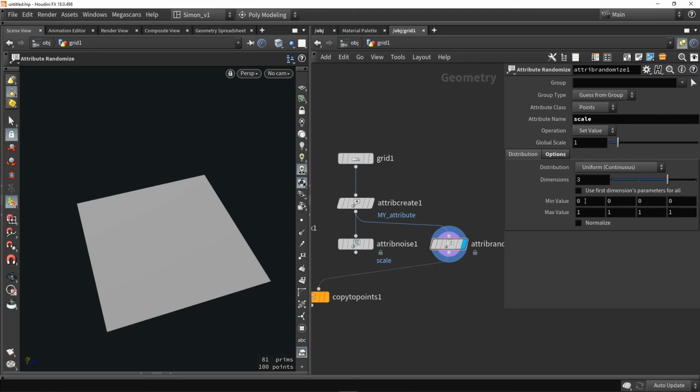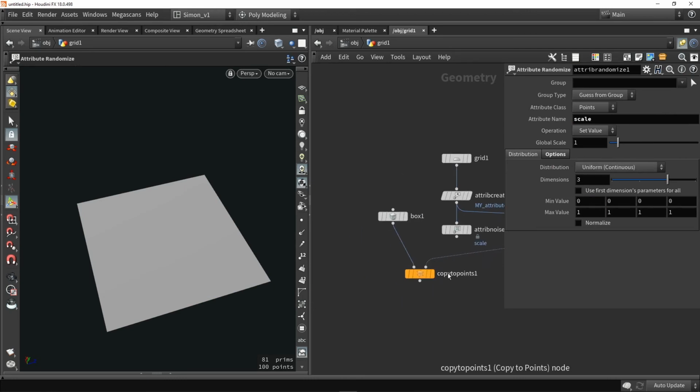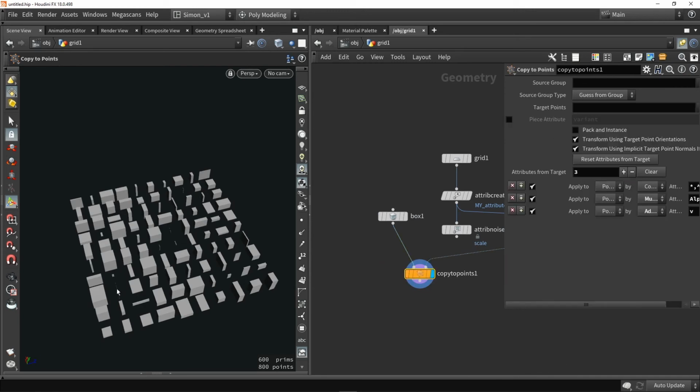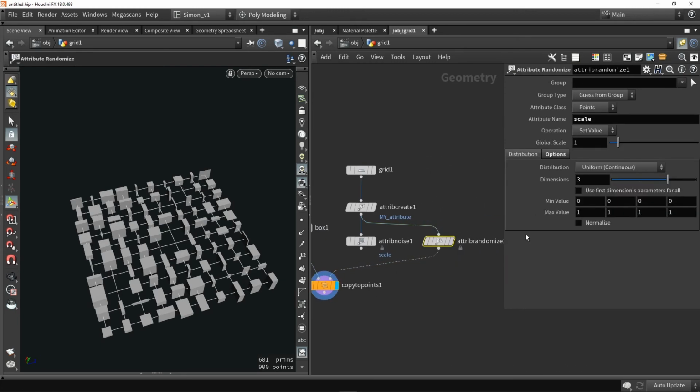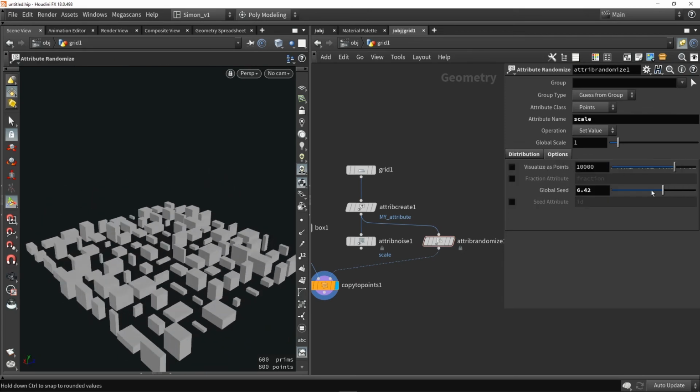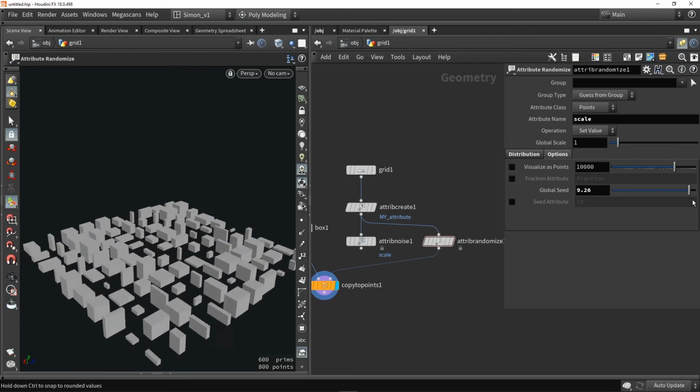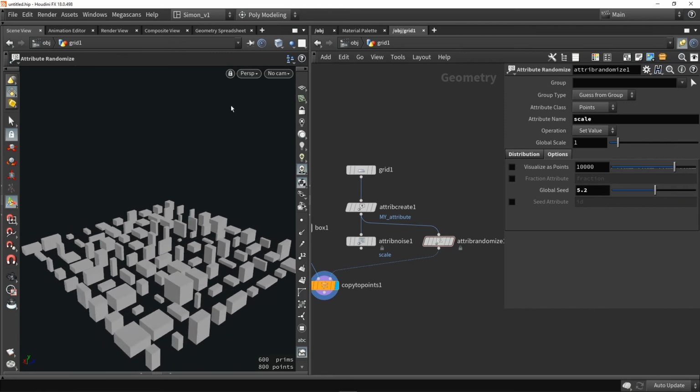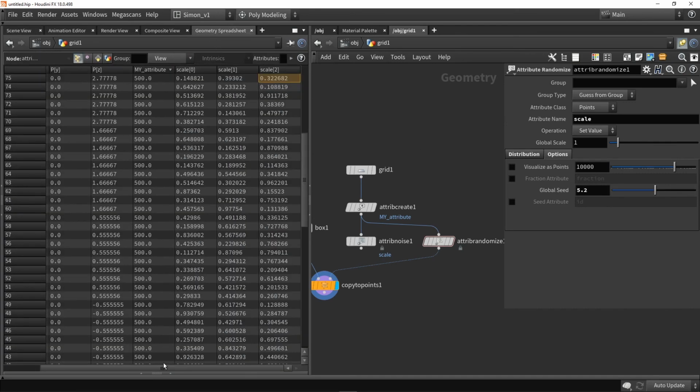You can do the same here with filling in the scale. And in here, we go from 0 to 1. So we will probably have very small ones and larger ones. So we can just here again press a small value like so. And here under options, we have then a seed value. And this is a more random value. So we can double check this over here again.